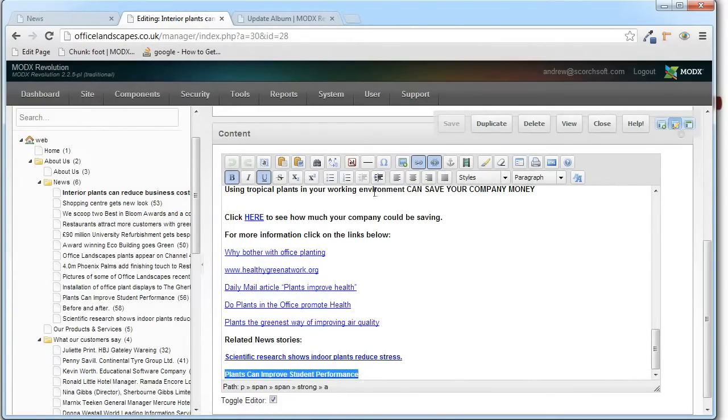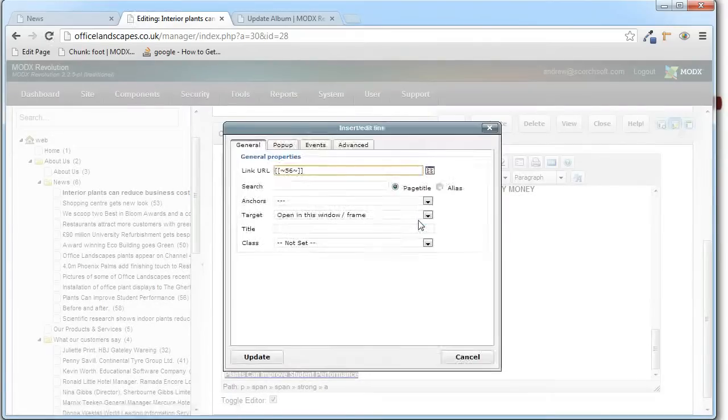Now, for linking to other pages on the same website, you have to use this format, which is double open square bracket, squiggly line, and then the resource number for said page, which you can find out by looking in the resource panel on the left and finding the page you want, and then getting the number from it, putting the number, and then another squiggly line and close square brackets.